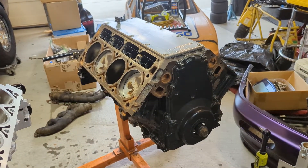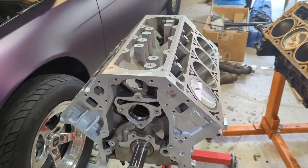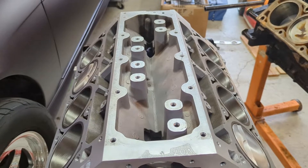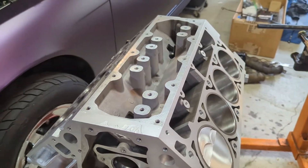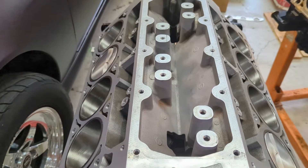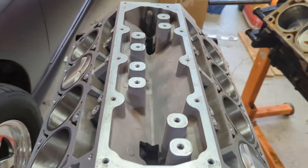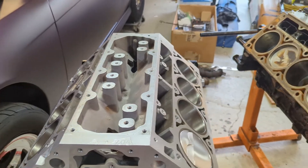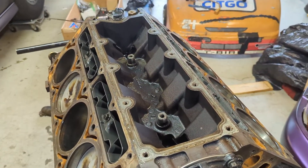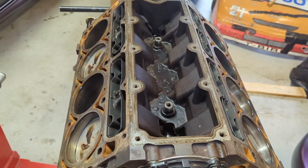The Gen 4 is known for having great stock rods, but there was a crossover period — so this is a Gen 3 block but it actually has Gen 4 rods. One of the largest, most commonly known differences is up here at the top in the valley cover. The Gen 4 has Displacement on Demand — DOD — where it shuts off some cylinders. Most commonly people deactivate that, so I've actually tapped all eight towers and will be putting plugs in there, and I purchased an ICT Billet cover. To compare it, let me pop this cover off — on the Gen 3 you clearly don't have those towers, so you can tell right away they're quite a bit different.